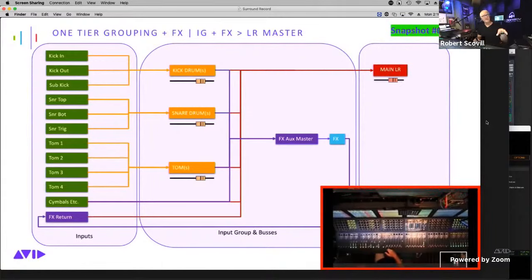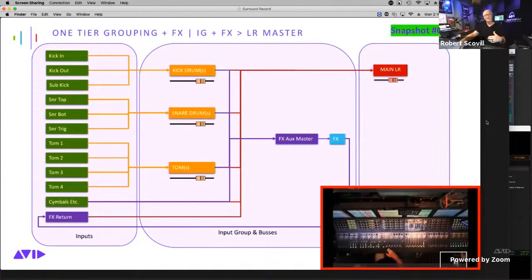Well, in this situation, you definitely want to feed the effects processor from the input groups. You don't want to do this from the input side, because then you're going to have basically pre-fader sends to that effects return, because they're going to be before your input group. You could turn off your input group and you would still have audio going to your effects processing.